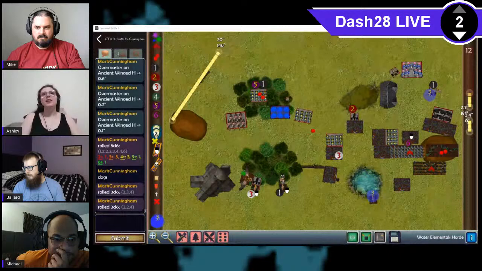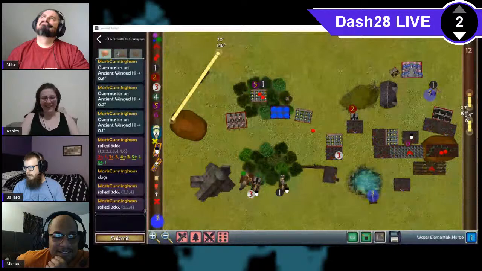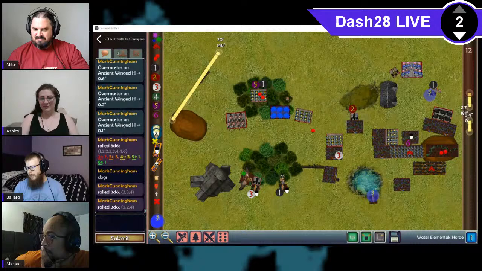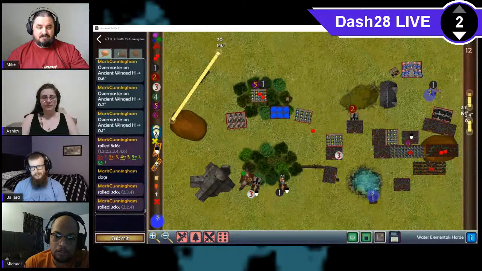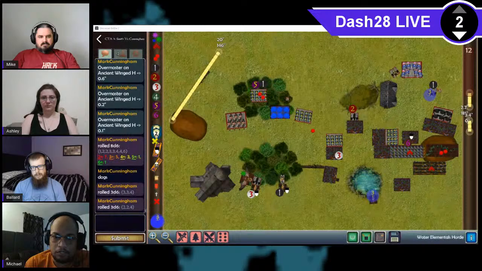Lobbed off a hill. Yeah. Over some earth elementals. Yeah. So Felix in the chat here asks, does Devlin just quit that flank and just let the two hordes of Blacksouls score the two tokens, make sure he wins the other flanks in middle? He could. I mean, that's viable, but he also could just not move. I think it really depends on if these Wretch Slave regiments do anything to the Earth Elementals. If not, I think everything as is totally fine for Devlin, and he just sits there.